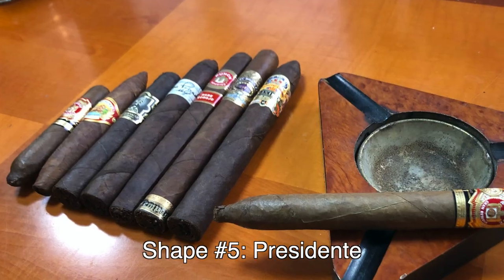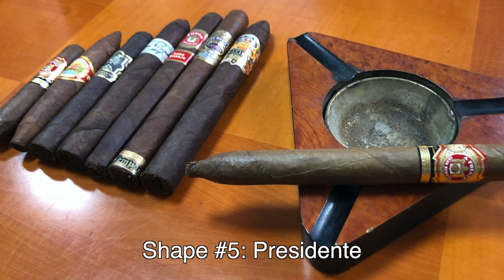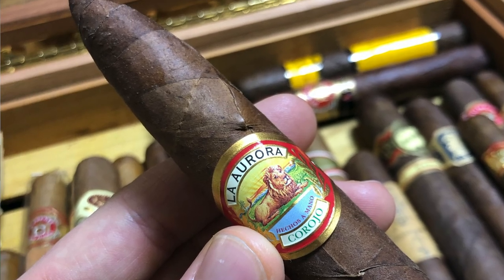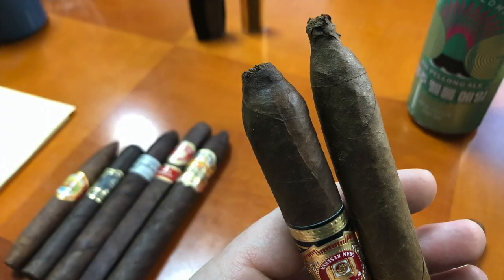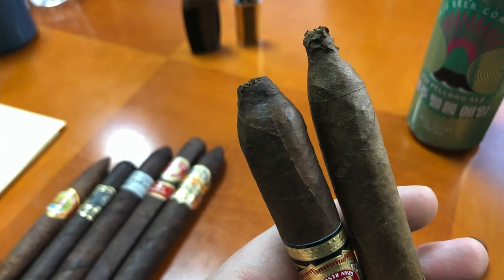Last but not least, the Presidente. Uncommon shape. It's a cigar that has a perfecto-like crown or a torpedo-like crown that comes to a point. But then on the end, it also tapers down to a very small point.